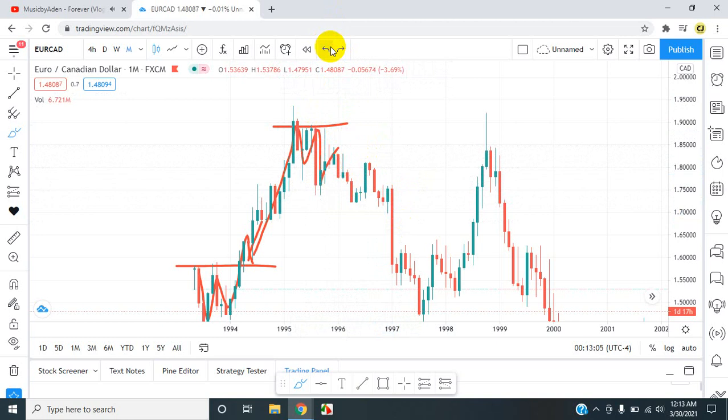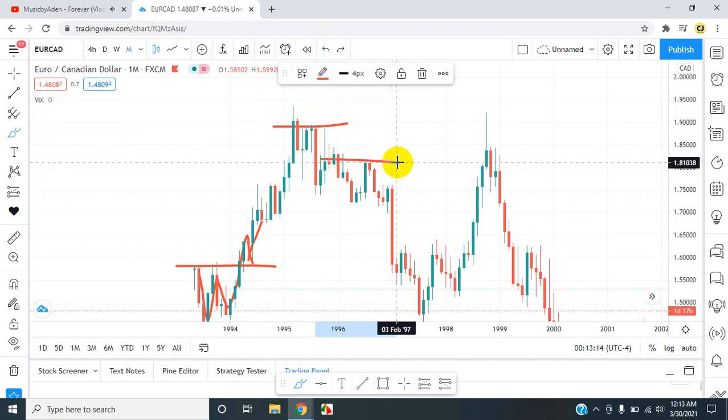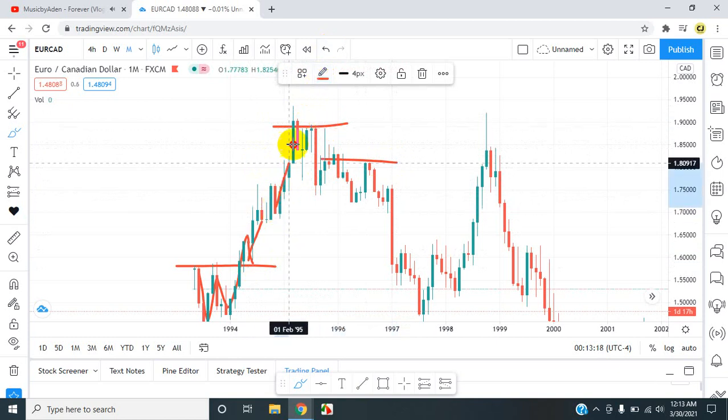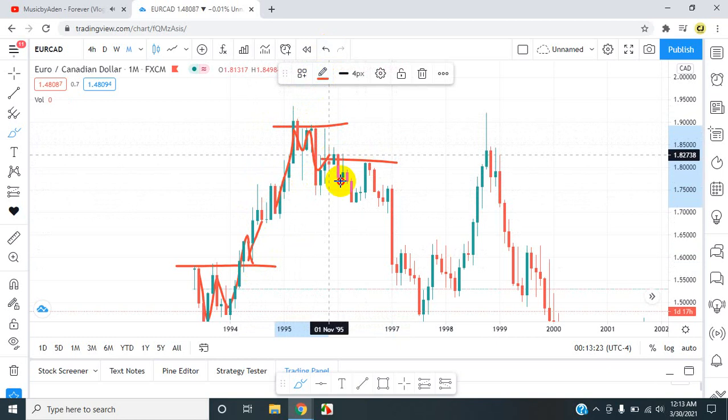I'm going to erase it again. I want to make sure you guys see what I'm saying. So when this market pushed up, when we had this area of resistance, there's another area of resistance here. Basically the market did the same thing twice. It came up, did the double top, 1, 2, 3, 4, retest, and the market dropped down.